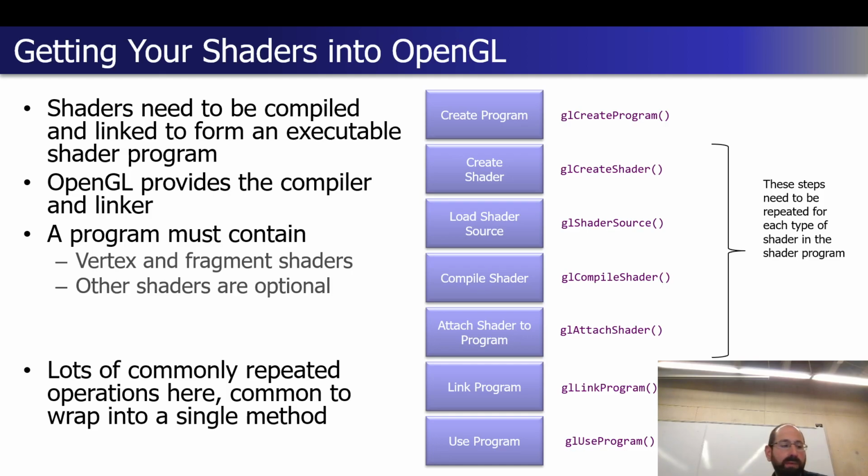So it's maybe the most annoying part of working with GLSL, but it tends to get abstracted away. For us, that's sufficient because we always just have one vertex shader and one fragment shader. With a proper game engine, or a more advanced simulation or renderer you may be interested in, managing your combination of vertex and fragment shaders is a non-trivial task, because we're talking thousands of shaders. Any individual effect, this tree looks nice, this sword looks nice, this little light shining through, those are all different shader combinations.